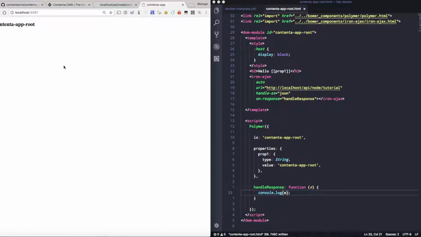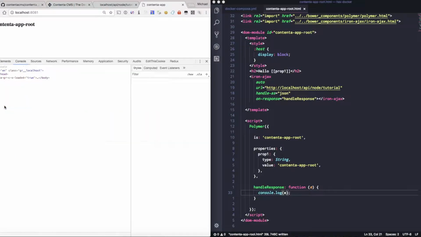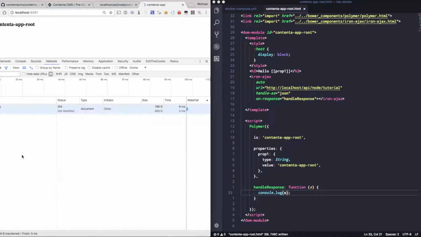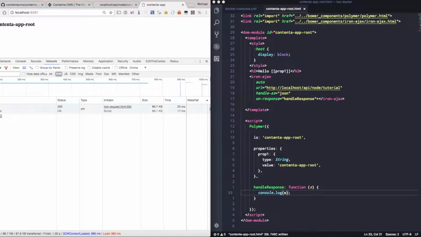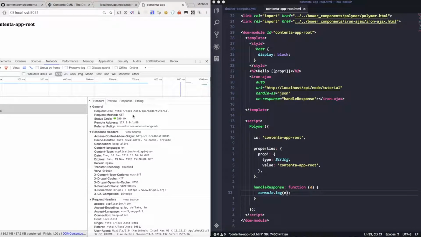Now let's refresh here and open up our networking tools, and you can see that event come back through. You can see that was an iron request here. Before we dig into that, let's go to the network tab and check out the XHR request. So here you can see that this is the iron-ajax call that went out.